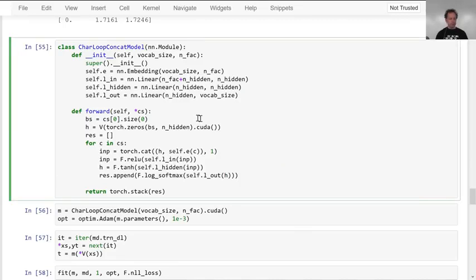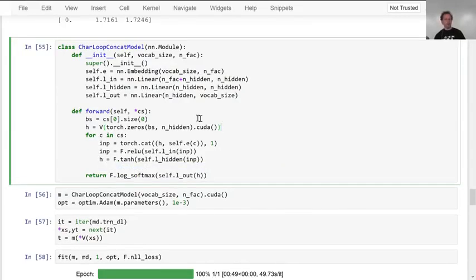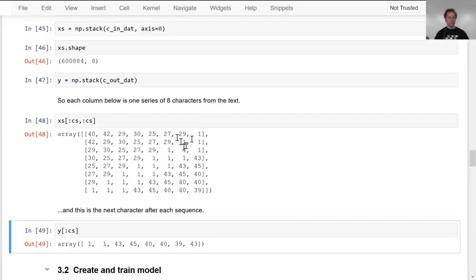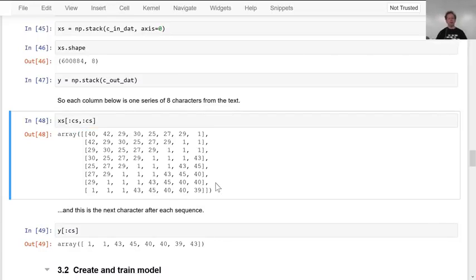There are lots of reasons that's interesting, but the main reason right now is that you probably noticed this approach to dealing with our data seems terribly inefficient. We're grabbing the first 8, but then for the next set, all but one of them overlap the previous one.